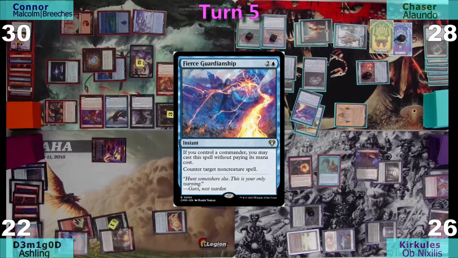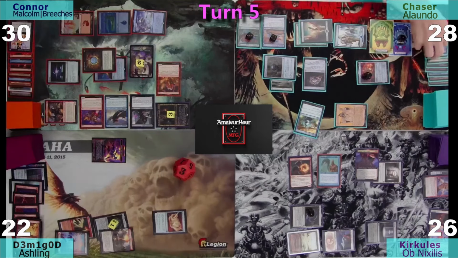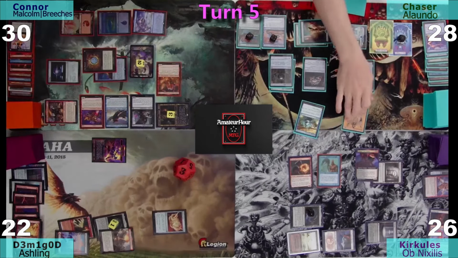Yeah. I'll send it. Fierce Guardianship, targeting the Pyroblast. Seems pretty good. I can't respond, so. Yep. Dramatic Reversal resolves. Yep. Untap here.